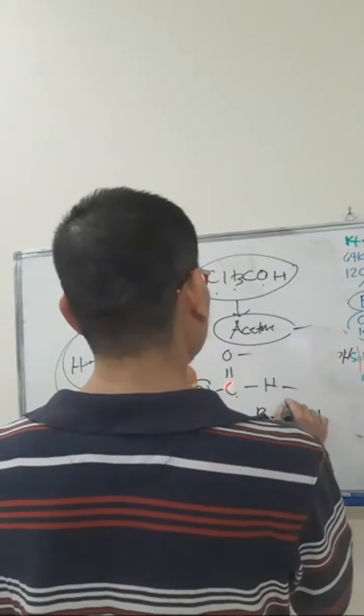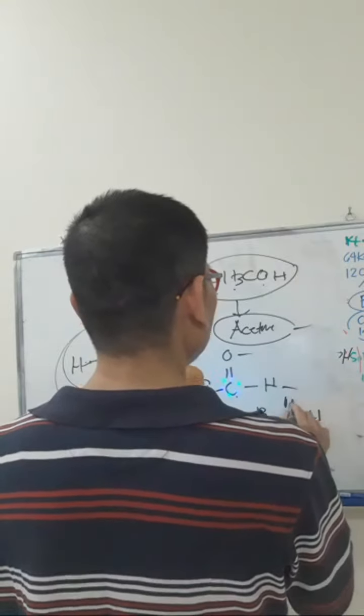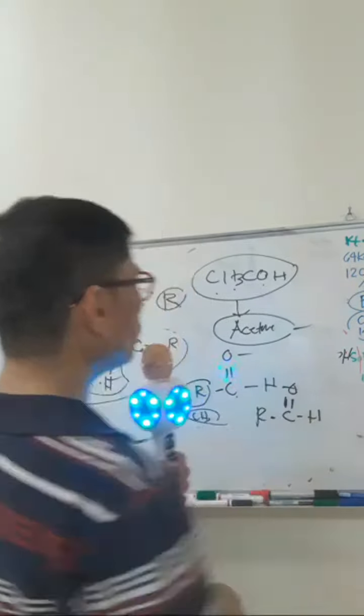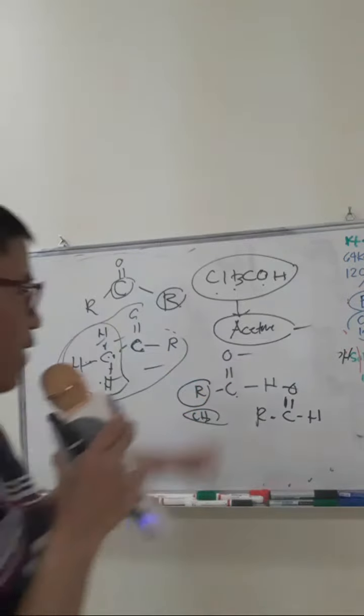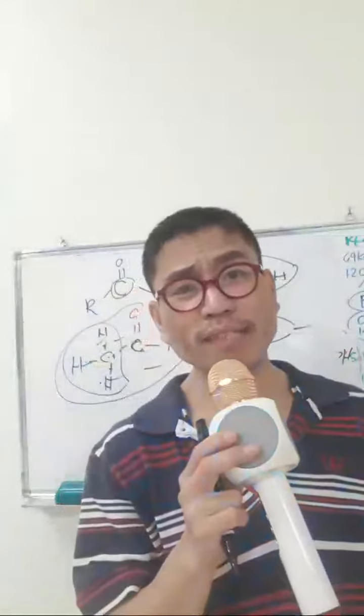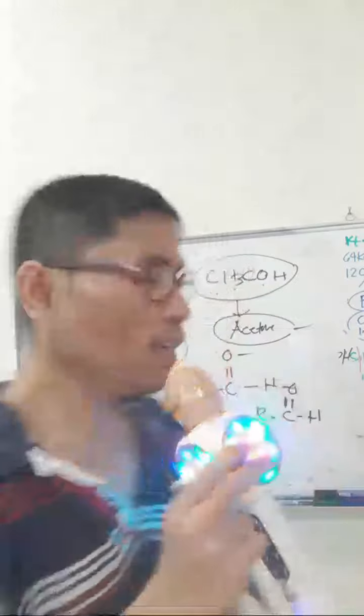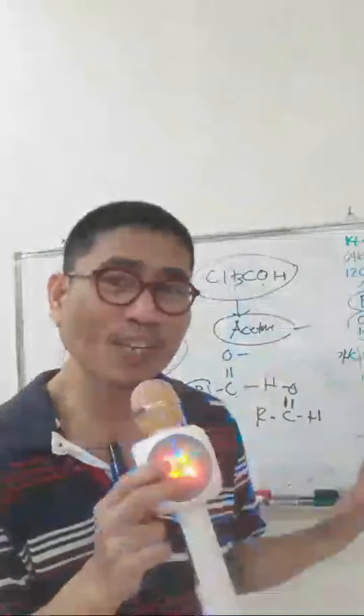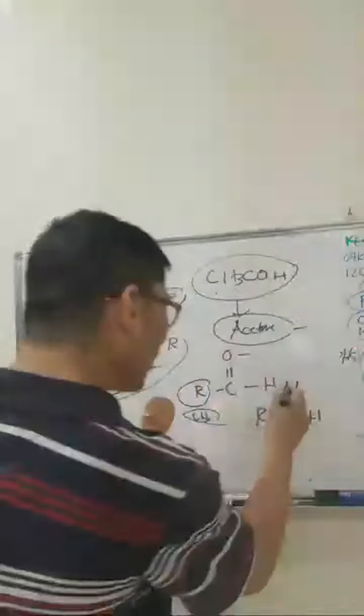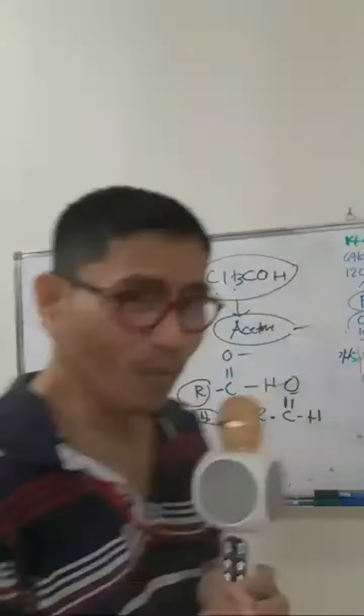RCH, then the double bond to oxygen. If there's a double bond, it's impossible for the oxygen to come in there, because hydrogen will only share 1 electron with carbon. Even though you will not memorize it, you will understand that there's a double bond here, so it's oxygen that goes at the end, not hydrogen. Common sense, right? You will not force hydrogen here, or else hydrogen will have 2 electrons, which does not follow the rule. So it's going to be oxygen. Basically, the formula of acetaldehyde and acetone are the same.